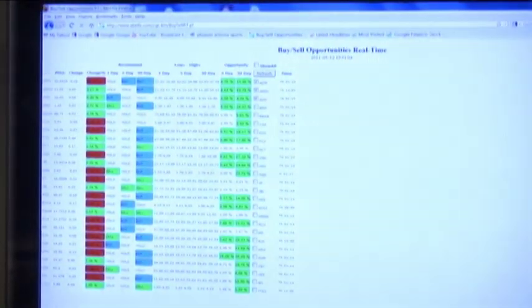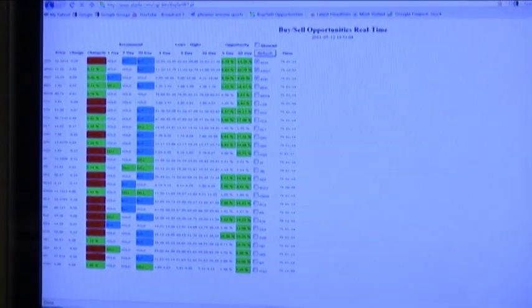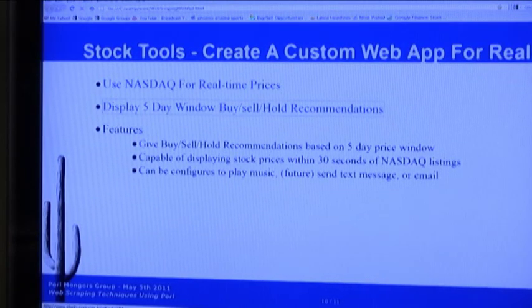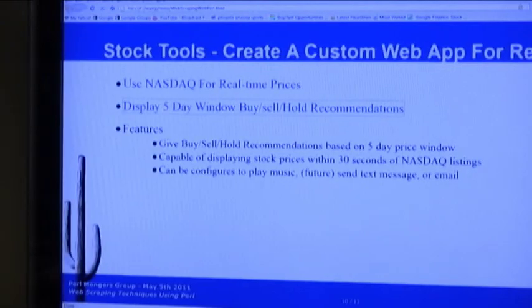So basically, that's just a sample of the tools I use, the strategies I've used that incorporate web scraping. And I'm sure all of us could think of other ideas as well, either for your own personal use, for your clients, for your company. I've actually gotten paid for doing this type of work.